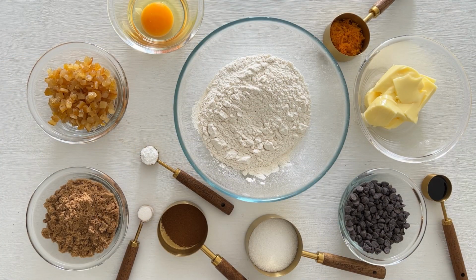For this recipe, we need all-purpose flour, brown sugar, granulated sugar, soft unsalted butter, one egg, orange zest, candied orange peels, dark chocolate chips, baking powder, baking soda, and cinnamon.